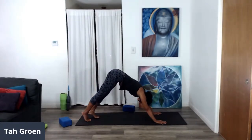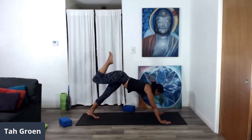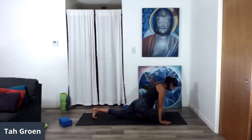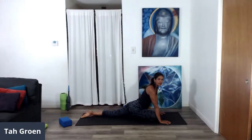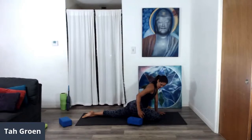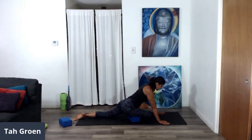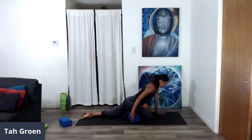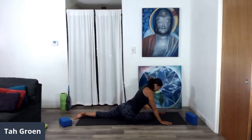And then switch. Take that right leg high. Bring that knee in. Pigeon pose on the right leg. Good again. If this right hip is high, even just a half of a folded up towel underneath that hip, if it's high and you want some grounding in that right leg. It's really nice. And then melt yourself forward.